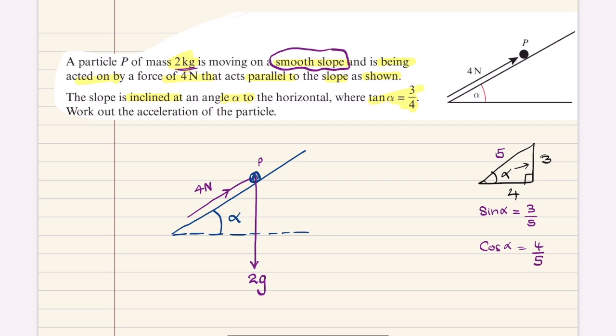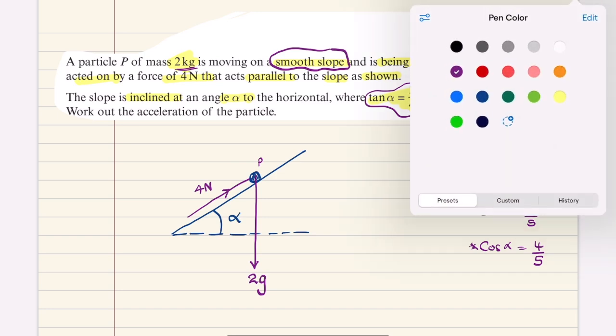These are some additional information you need to extract from tan alpha being equal to 3/4. Even if they give you sine alpha equals 3/4, what you need to do is draw a right angle triangle and write 3 opposite and 4 would be the hypotenuse. Okay, now let's read the next part of the question.